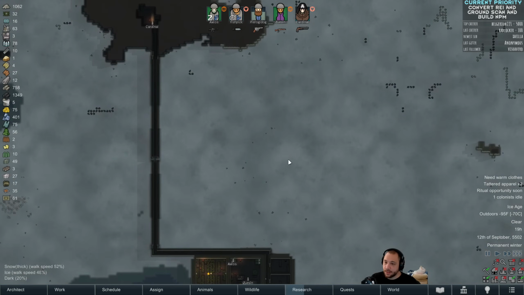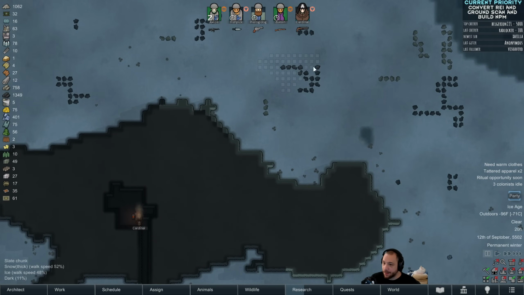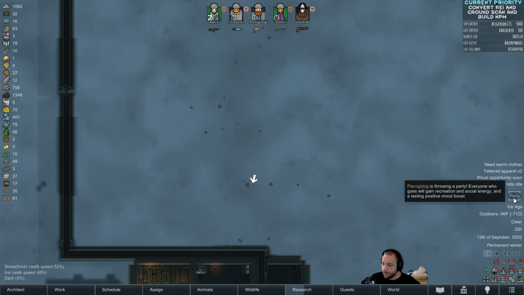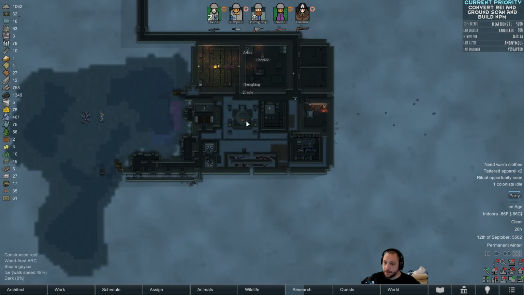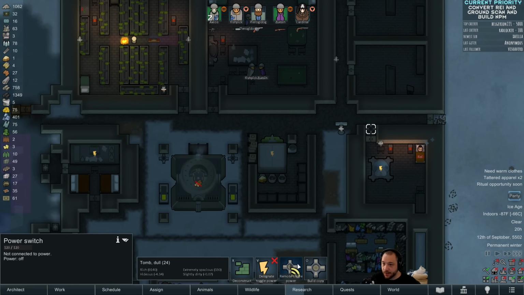So we found plasteel, iron, and coal. So we will have steel making once it's warm enough to get out there. What we really need is deep wood, and the search for deep wood has been brutal to find.